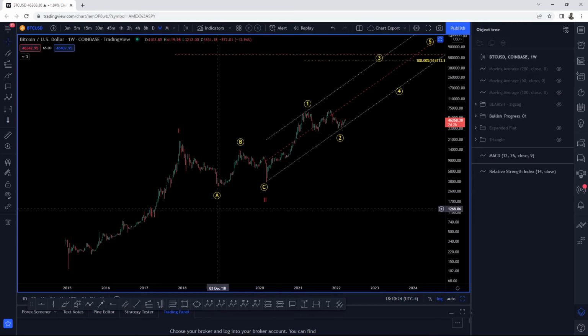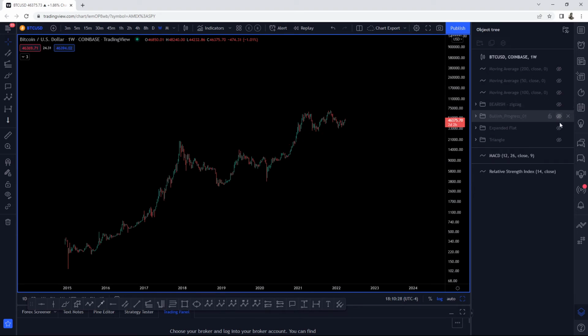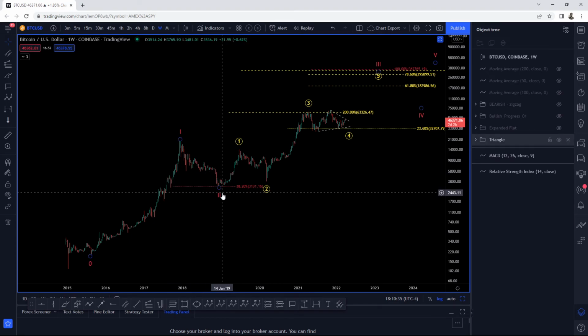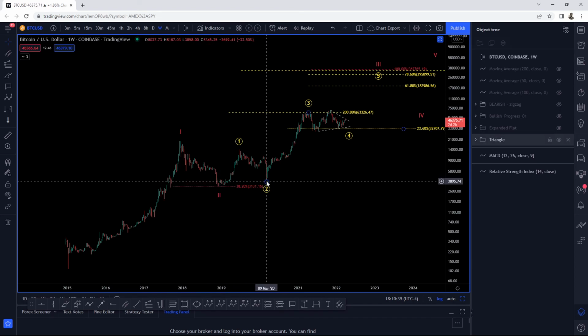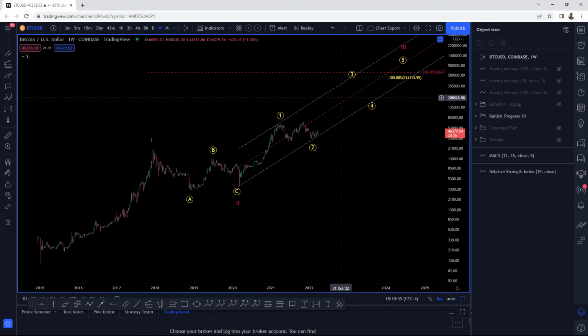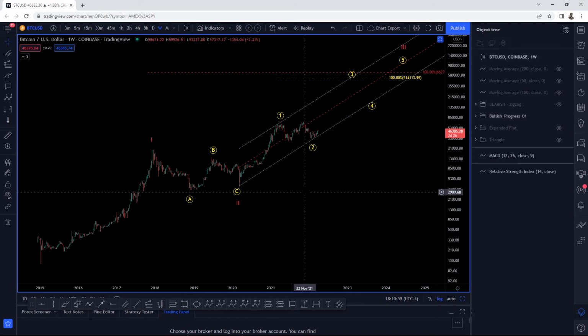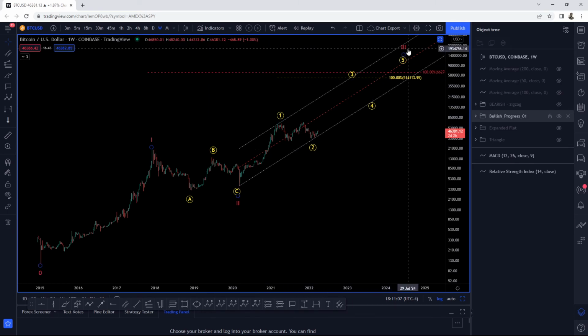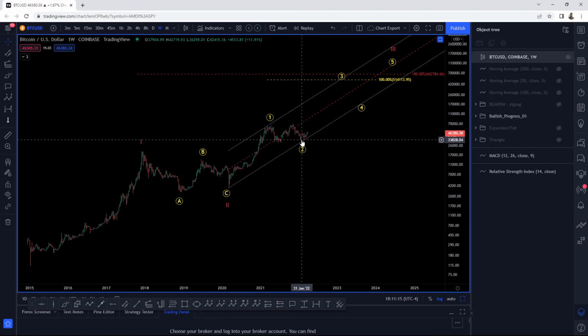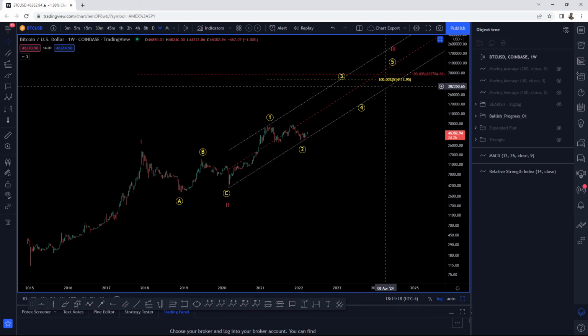But what I'm trying to say here is how this compares to our other wave structures. For instance, in this one we're calling wave 1 still where it's at. But the difference is that wave 2, instead of completing in December of 18, completes in March of 20. If I turn this on here, you can clearly see that. If we actually do that, then Bitcoin will head higher in wave 3 coming in after this wave 2 completion. So 1 ABC 2, 1 2 3 4 5 to the third, north of 1 million. Come on, guys, is that really possible? 600K is a 100% extension of wave 1 versus wave 2. 1 ABC to 2, 1 to the third wave is at 500K. Come on, is that real?